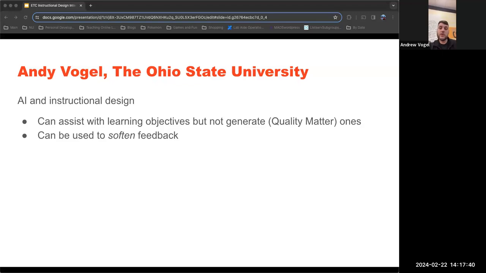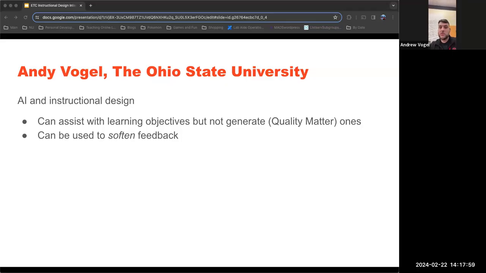We've had some folks come to us and say, hey, can we do learning objectives and that sort of thing? And the answer is sort of, and I think that's going to be a redundant answer for a lot of my interactions with AI. It's still in the infancy of a tool phase, not replacement.